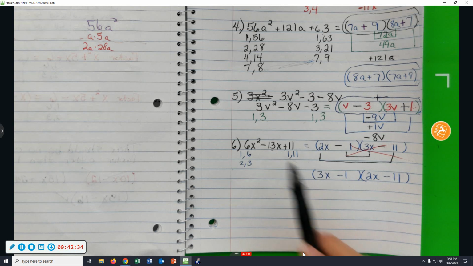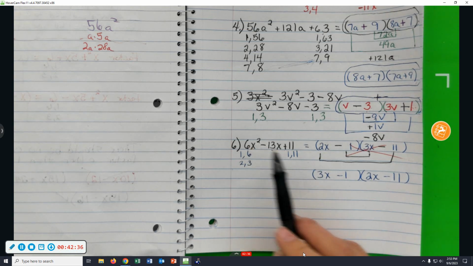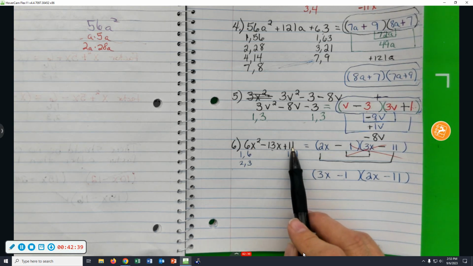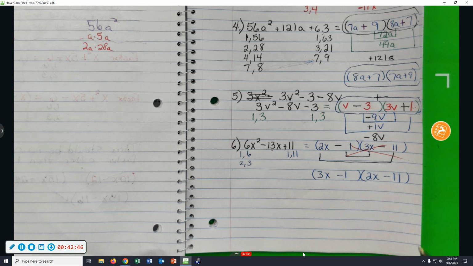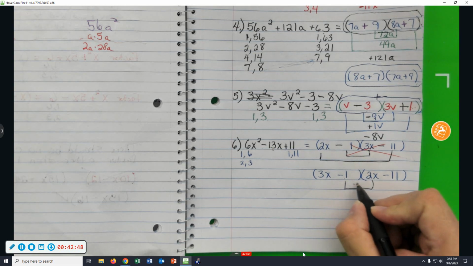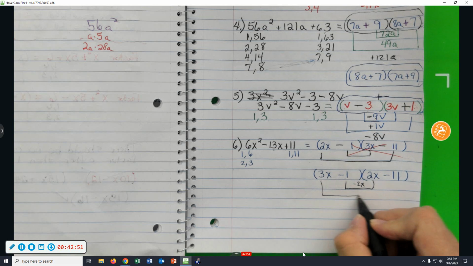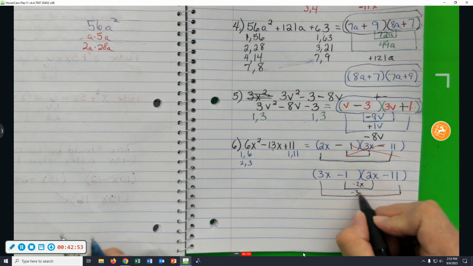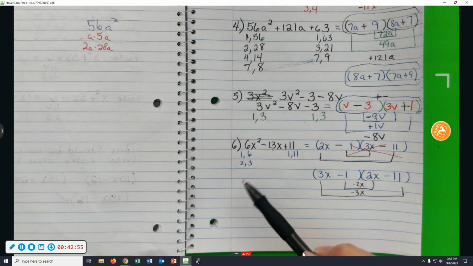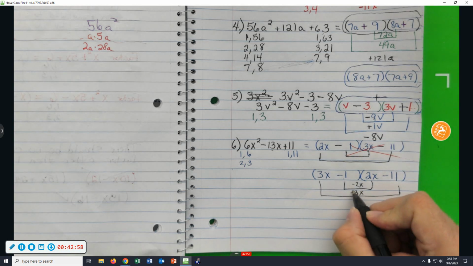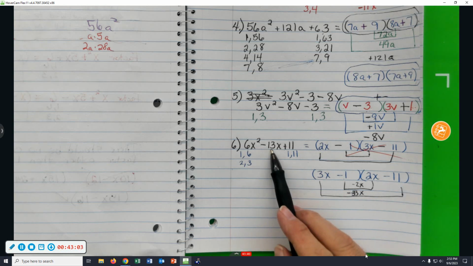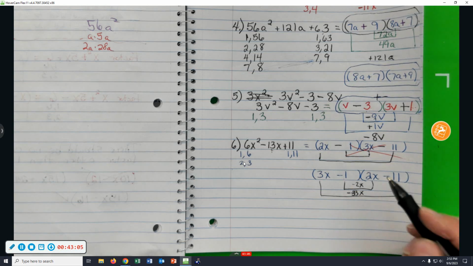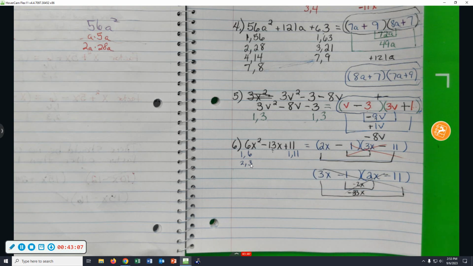Are we going to be able to? We got a 6x squared from the first terms. We've got a positive 11 from the last. The outer and inner, are they going to give a negative 13x? Looks like a negative 2x minus a 33x, right? I think we're even worse off than we were a moment ago. So we've used 33, not 3. But the significant thing is we're not going to get a negative 13x out of that. I think we can scratch out the 2 and 3 option.